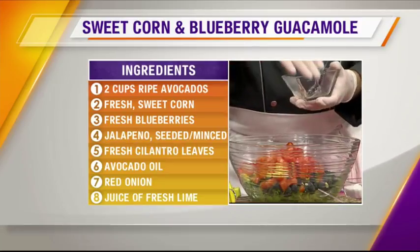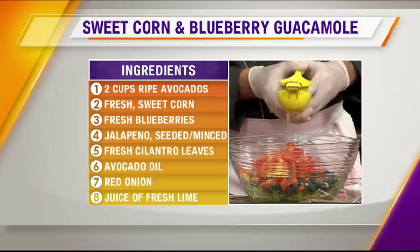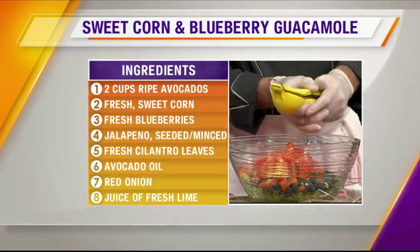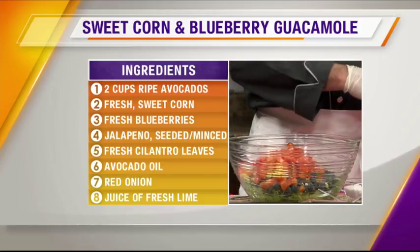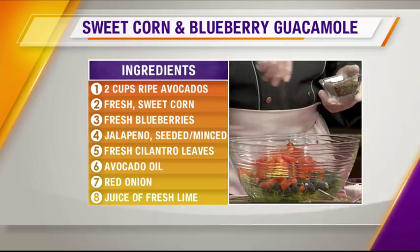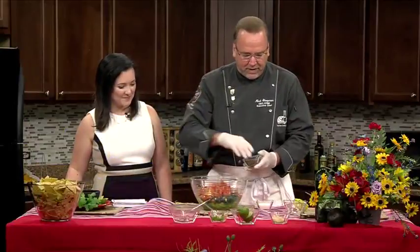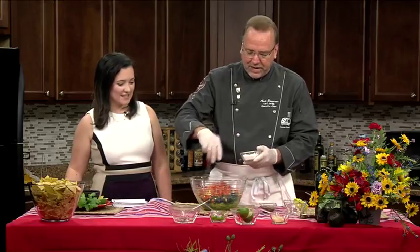And don't use the lime juice, I always say this, out of the little plastic limes. Get fresh limes. We're going to squeeze that in there, and you can add more if you like. And then a little bit of salt and pepper to top it off. I like a lot of pepper in there. And then salt. You can use a kosher, a sea salt, a regular salt. But that's all there is to it.